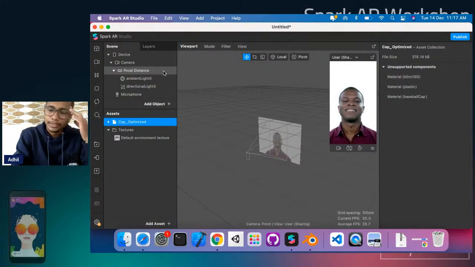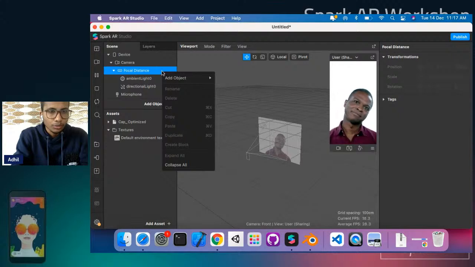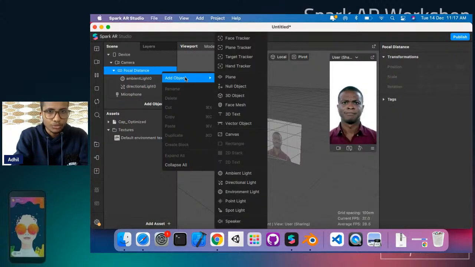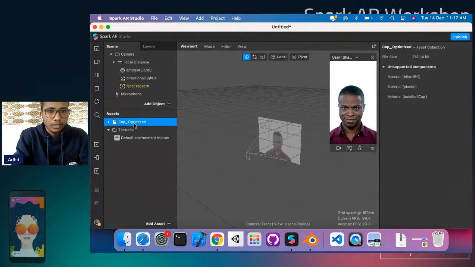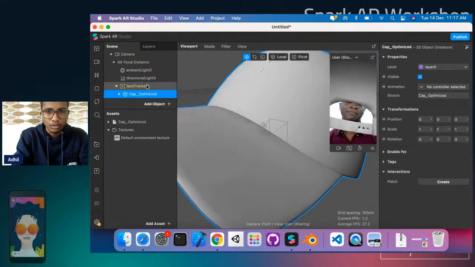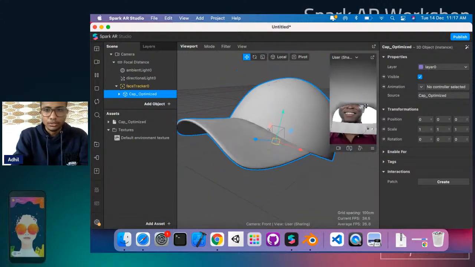So now we can place the cap on the head. We need to right click on the focal distance, add object, and go to the face tracker. And then drag and drop this cap optimized model. You can see the cap model is huge.